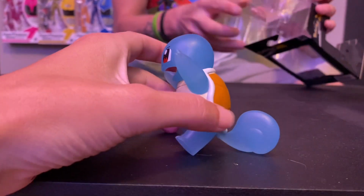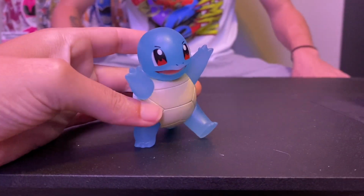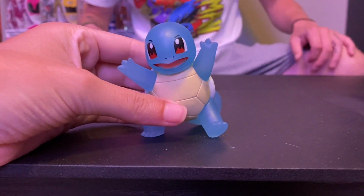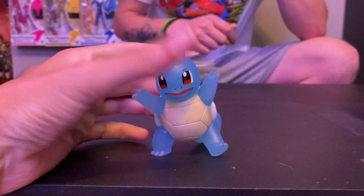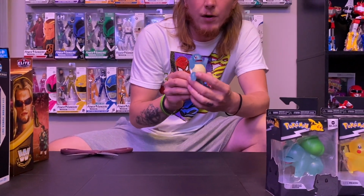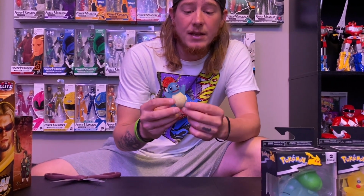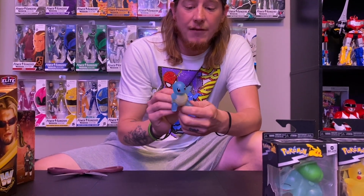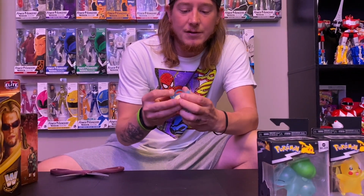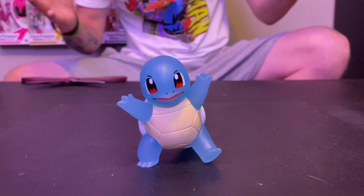Nothing crazy. But what's cool is I almost wish that they would glow in the dark. They almost look like they would glow or do something. So maybe if I throw some weird light on them, they'll look really cool, because they are kind of translucent, which is cool. One thing I did notice, these are really scuffed up a lot. So I got some good ones, but they had doubles. So definitely you're going to have to look. But pretty cool. No movement. Tail doesn't move. Head doesn't move. Arms don't move. So you're just getting a solid, standing figure there.